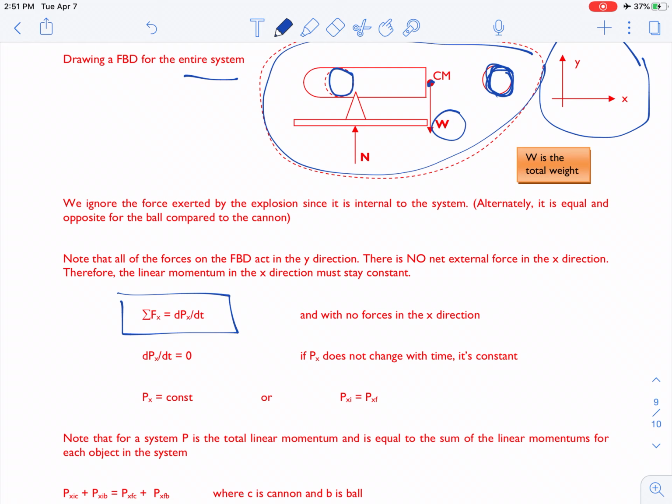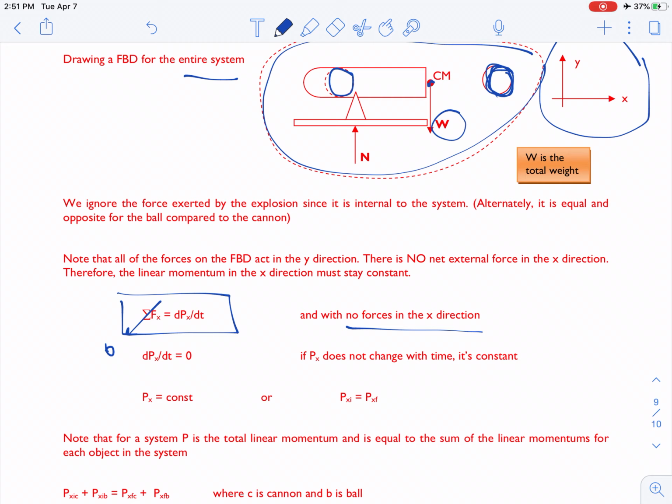And again, it has to be consistent, so also the forces along the x direction should be considered here. And looking at our free body diagram, there's no forces along the x direction, so that becomes 0. Then dpx over dt is 0. Again, this is the conservation of momentum, okay? You don't need to memorize anything. You just start with the second law in the momentum form, and that's the boxed equation here.